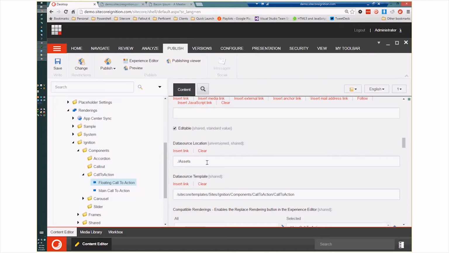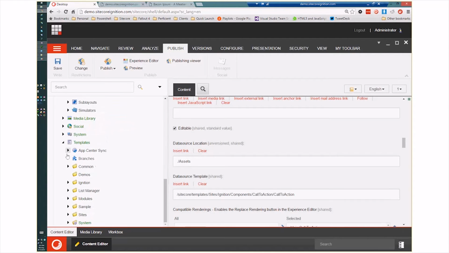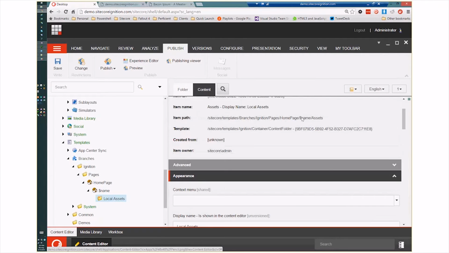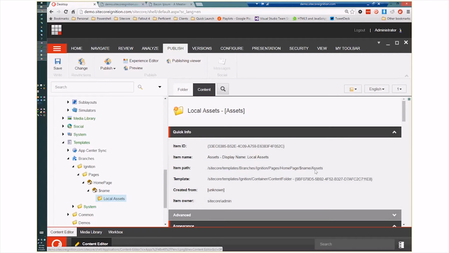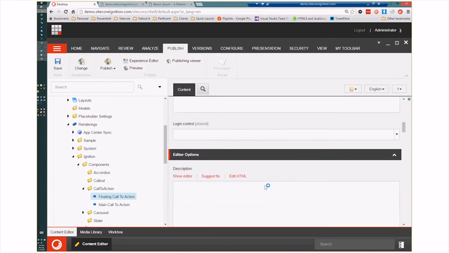And what we're using with the assets, if you'll notice when we were looking at that branch template, the home page has this local assets folder. It's actually, for simplicity, its name is just assets, but Local Assets is a display name that makes it a little clearer for content authors what's going on. It's not really a big deal, but it can be kind of helpful so they can see more clearly what's going on.